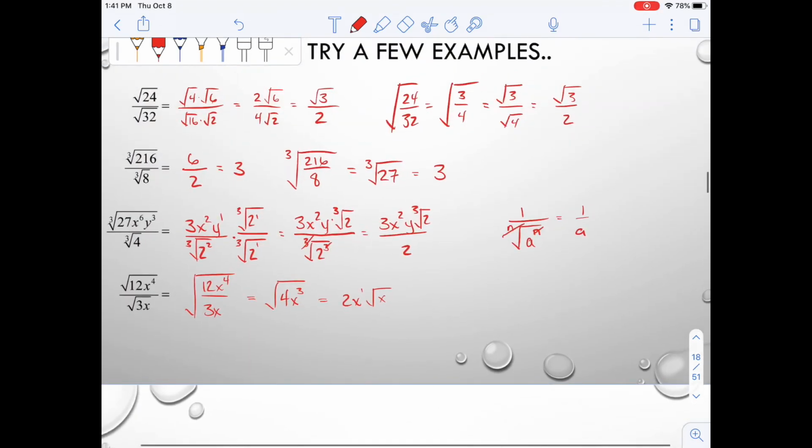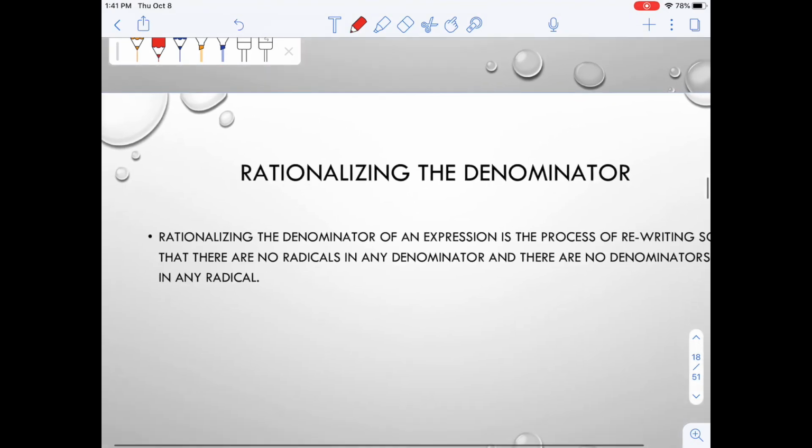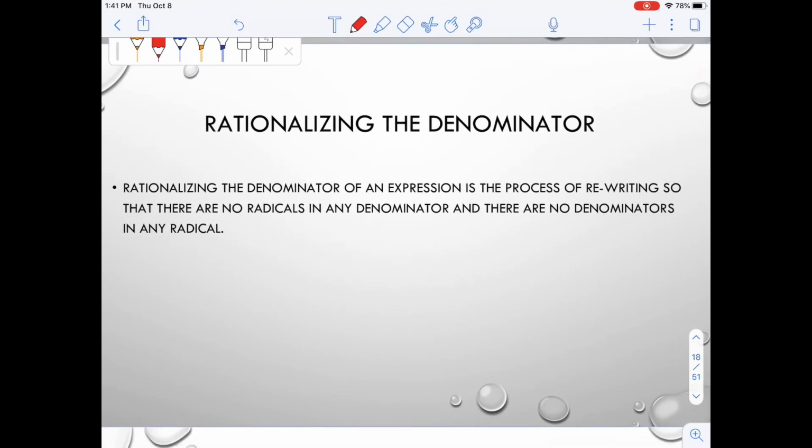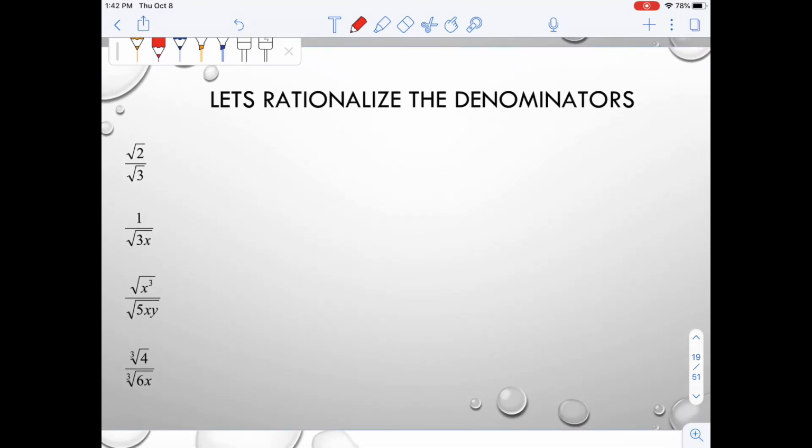So, I already talked a little bit about rationalizing the denominator with this example here. But in terms of rationalizing the denominator, I want to find that value, and ideally the smallest value possible, such that I can completely reduce the radical in my denominator. If I use a value that's larger than the smallest one, it's okay. It just means I'm going to have a factor left over that I now have to reduce out after I'm done. So in terms of rationalizing denominators, let's do one or two more examples.